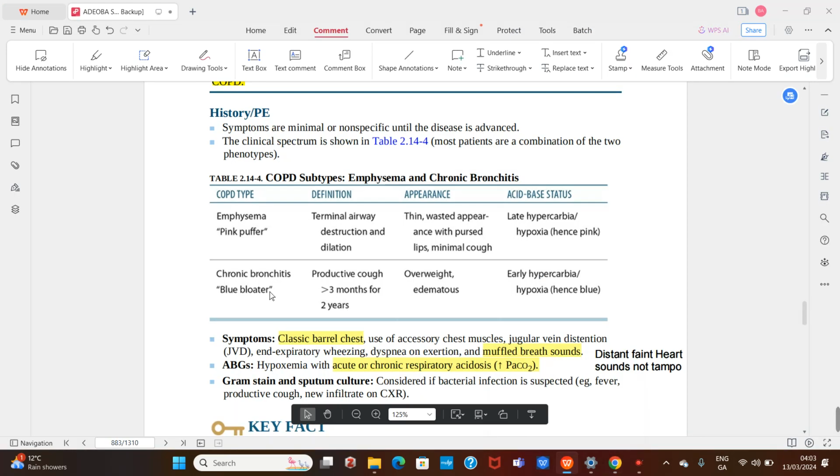In chronic bronchitis, they are called the blue bloater. What is the problem there? They are smoking a lot. The smoking stimulates hyperplasia of the goblet cells. You have a lot of mucus production, occluding the airway. Just a summary: a lot of inflammatory drive from the smoke releases reactive oxygen species, triggering inflammation as well as hyperplasia of the goblet cells, secreting a lot of mucus. So that's why their cough is productive.